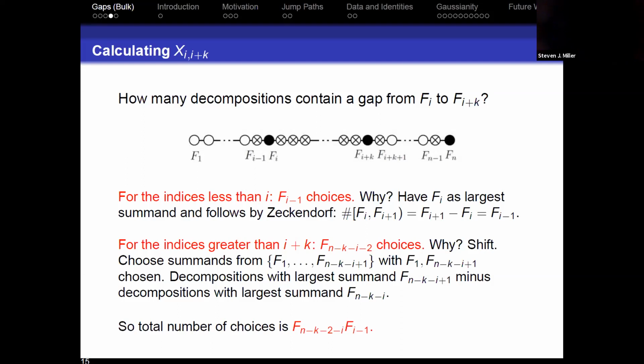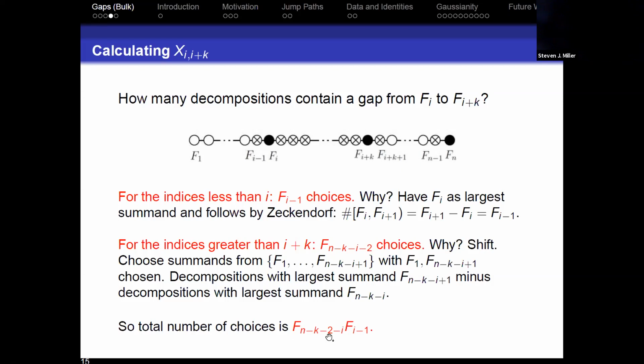But what's nice is the analysis on the right is really the same as the analysis on the left. All that we have to do is just shift the indices down. And this is why we talk about gaps between indices and not gaps between the numbers. We can now just play these shifting games. So we actually have an explicit formula for how many numbers between fn and fn plus 1 have a gap of length k starting at I, of the ith summoned.